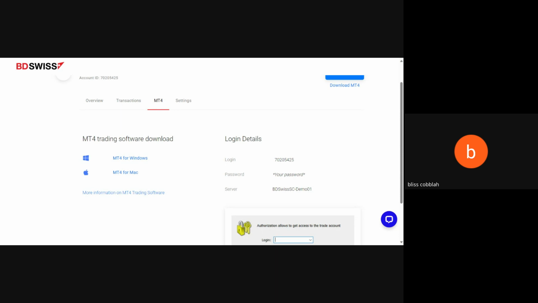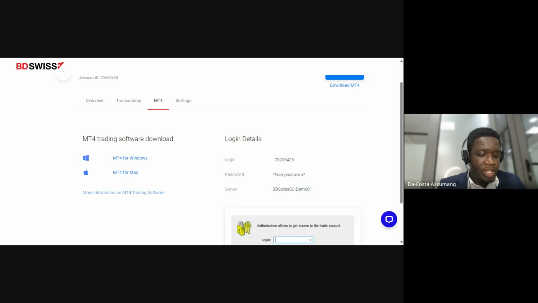Dakosta, so how do you sell or how do you close the trade? Okay. So now that you have it running where we have the balance, the equity and those things, you can just tap it. With the iPhone users, you can just slide it to the left. Or if you're an Android user, you can just long press what is running. And then you see close order.